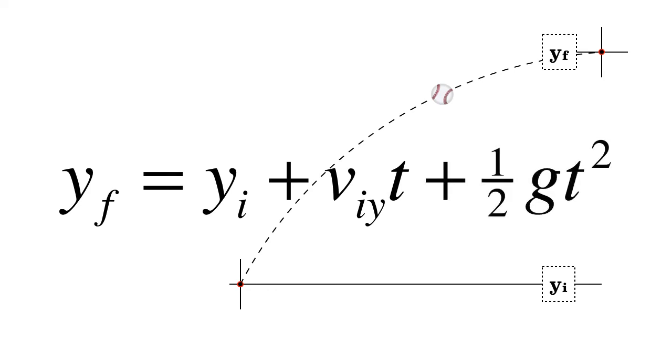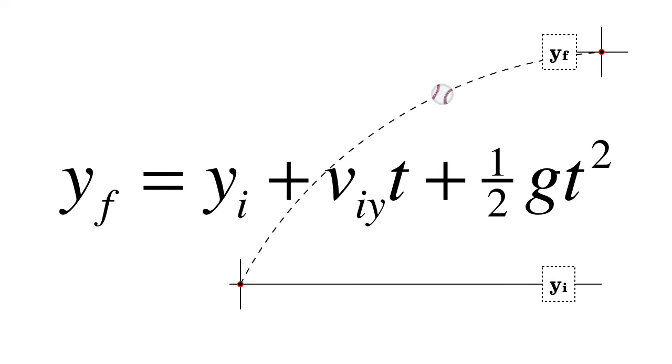So then here's 1/2 g t squared, and this encodes the fact that it's slowing down. And notice that the curve flattens out at the very top. The tangent line, let me put my cursor right above the letter V. If you drew in a tangent line, it would be tilted at about, I don't know, 40 degrees or something. And if you did a tangent line over here by the baseball, it'd be a little bit flatter, like 30 degrees maybe. And if you do a tangent line right up here at the top of the arc, the tangent line is completely flat on this curve. And then on the way down, the tangent line starts tilting the other way, and tilts more and more until it hits the seats out in the bleachers.